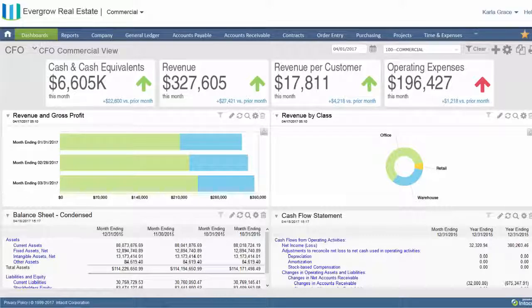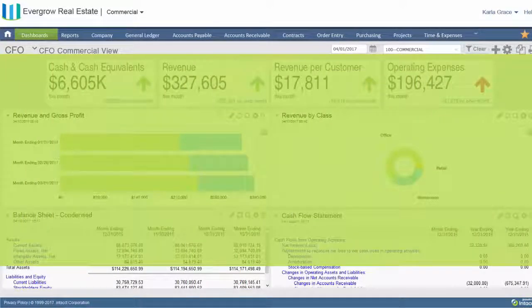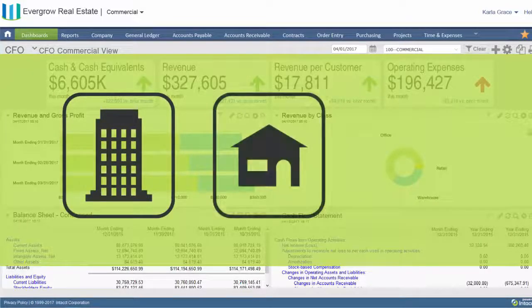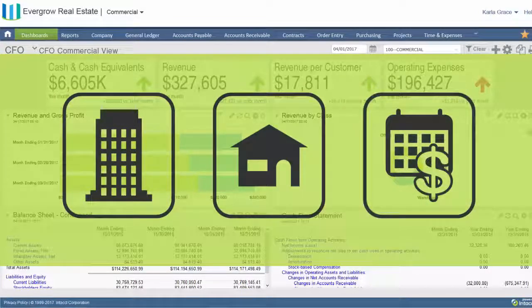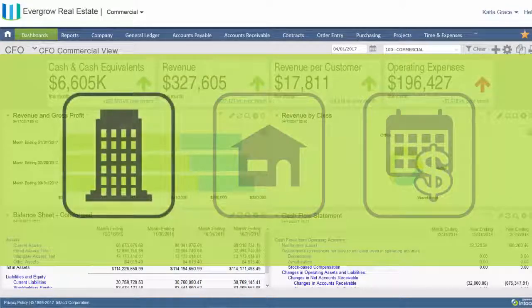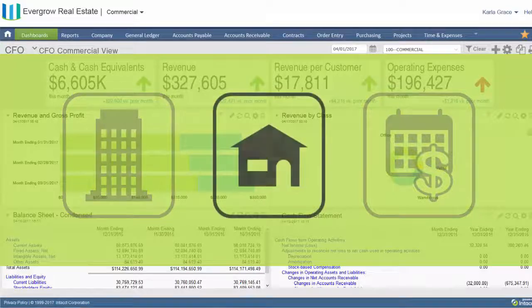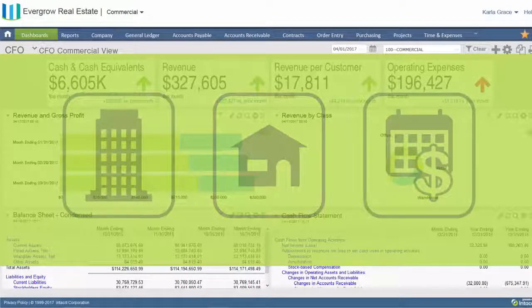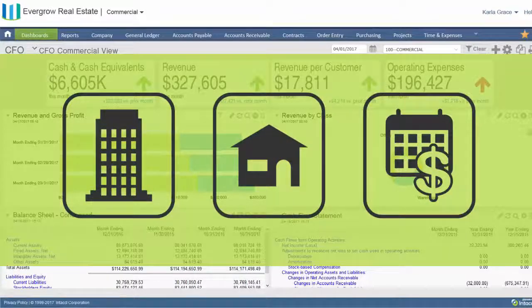The business in this example is a growing real estate company that has multiple offices. They're dealing with commercial property, residential property, and property management. The tools and processes are equally applicable to a franchise or dental office or any kind of growing business. The managers in each office see just their part of the business. Commercial just sees commercial, residential just sees residential, and so on, while the CFO and the CEO can see information across all the offices.